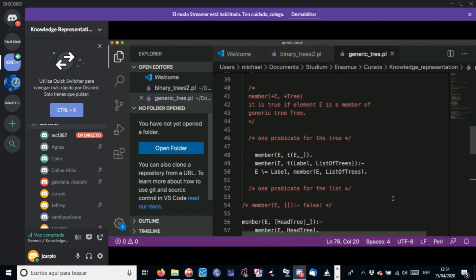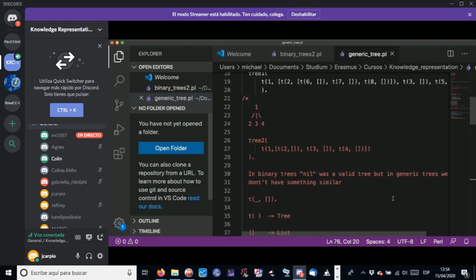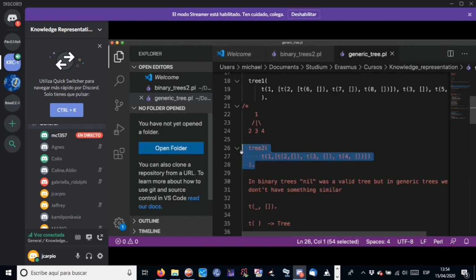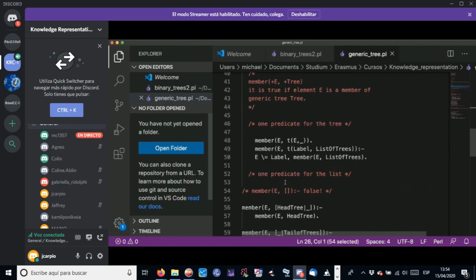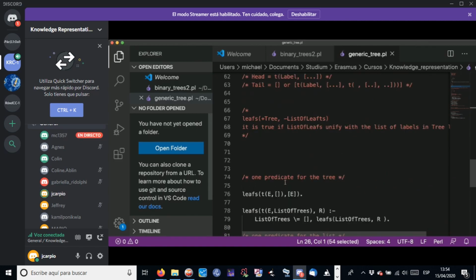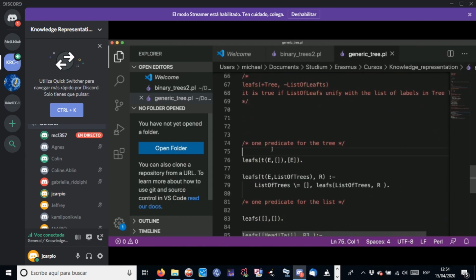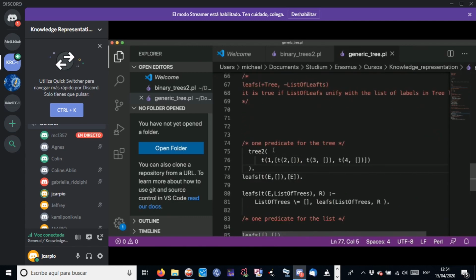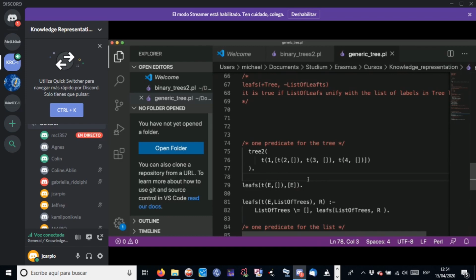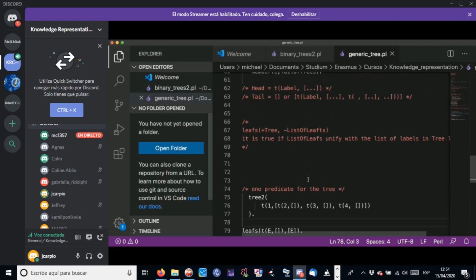So I'm taking this tree 2. You have 3-1. You can check, you don't need to copy. No, it was in a comment.